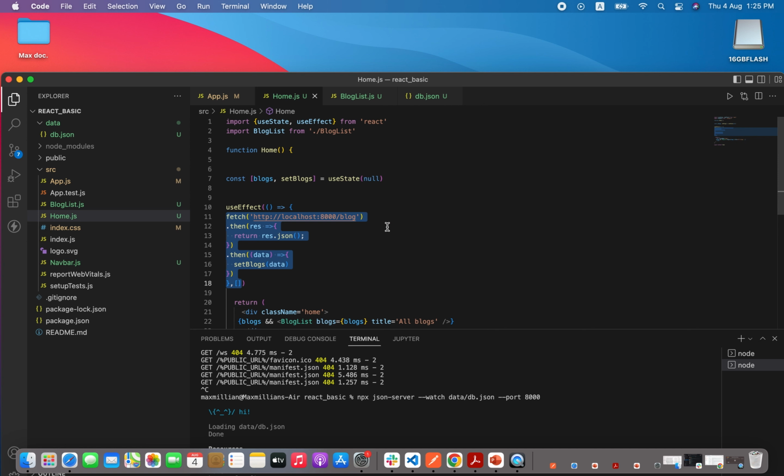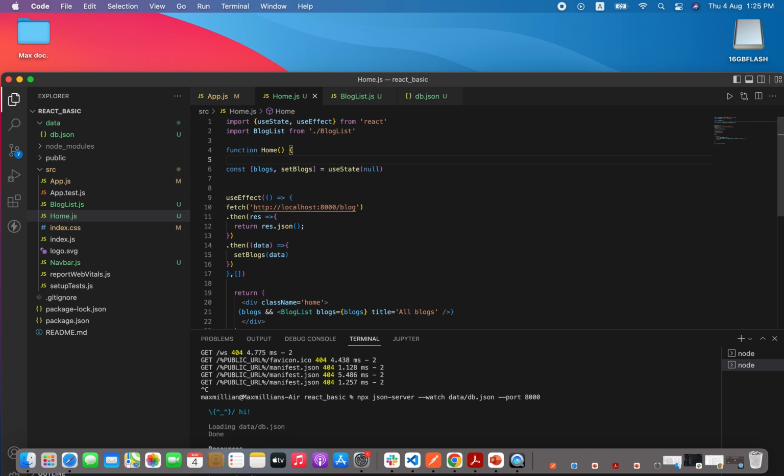So what we can do is create a new state that will hold a variable called loading or something.